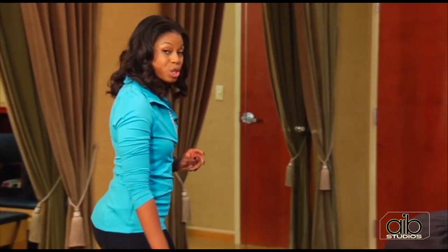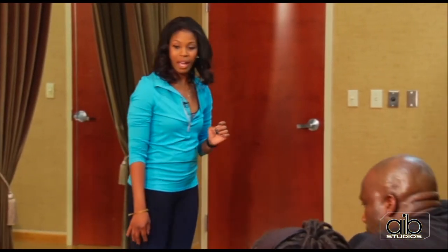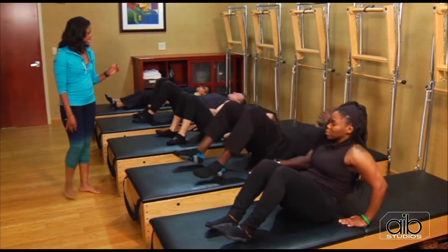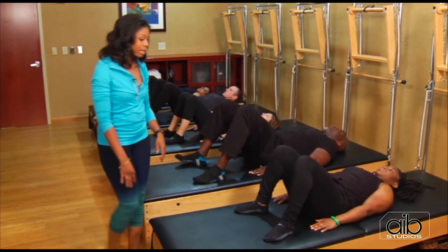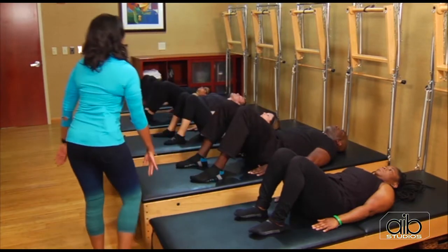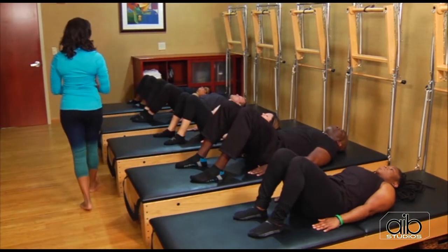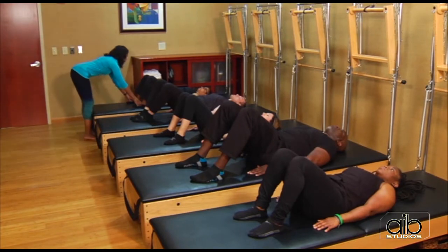Bend your knees for shoulder bridge prep. Lie all the way on your back. Knees and feet are hip distance apart. Pin your shoulder blades down and anchor your feet. Your feet are in parallel position. Back is flat, funnel your ribs in, right? So we're keeping our powerhouse activated through our entire exercise movement system, okay?